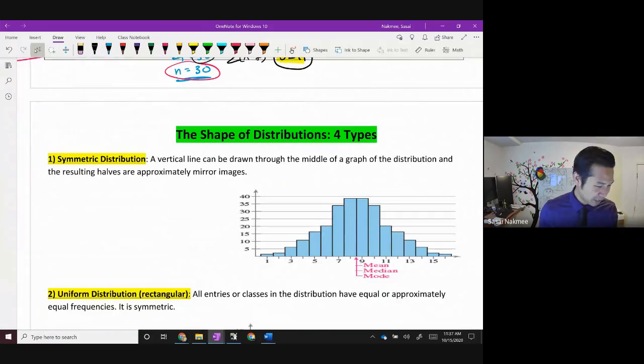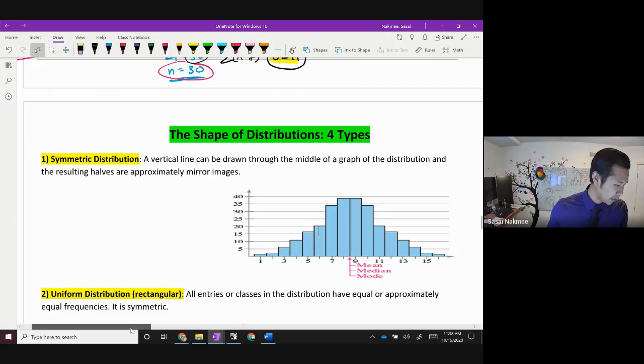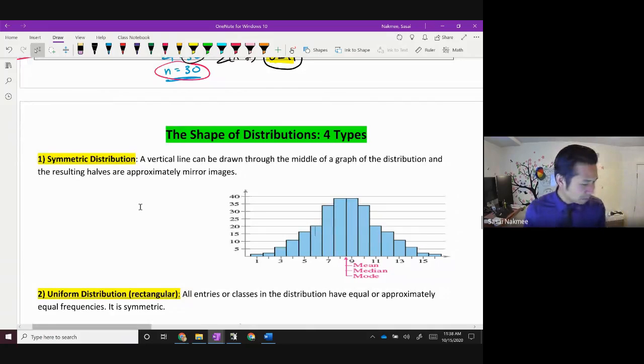Let's keep going here. I'm going to talk about the shape of distributions when you actually plot the histogram, or the bar graphs, or the dot plots of these guys, right? You could look at it as a bar graph, you could look at it as a dot plot, right? All of those things are important, okay? So let's take a look here. Is there anything for you to actually write down on these or not? If not, you can just write down the stuff that I have to say about them.